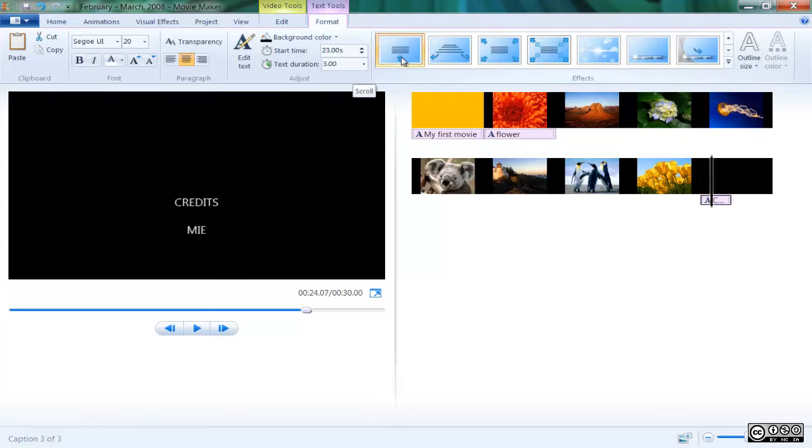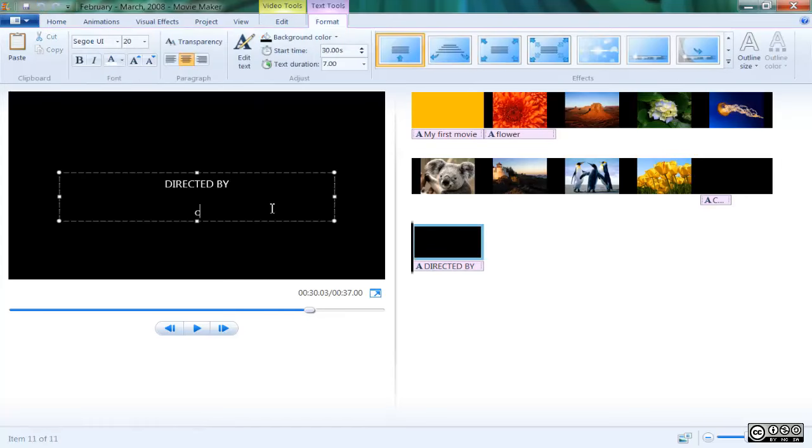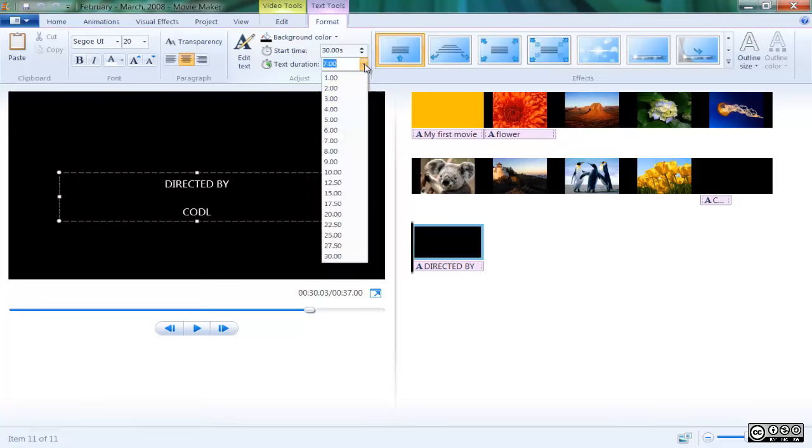Like adding a title or captions page, you have the ability to input your desired text in the credits slides, and you're also given access to the text tools resources.